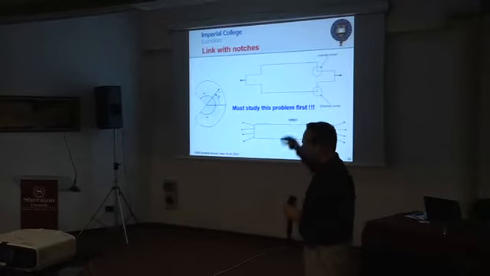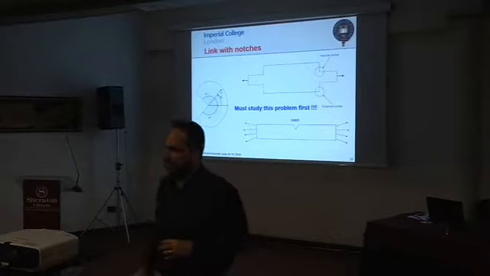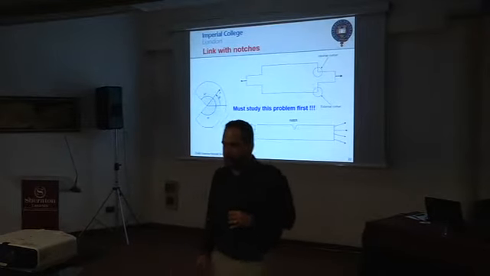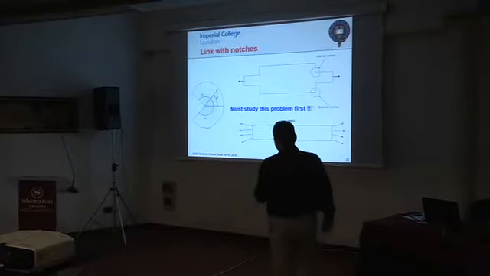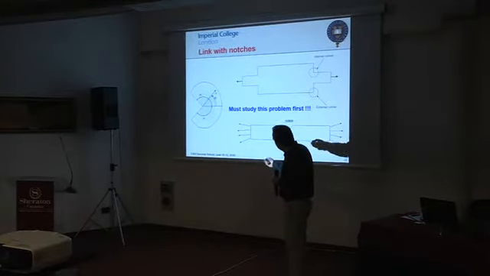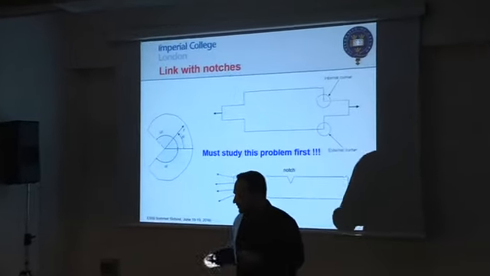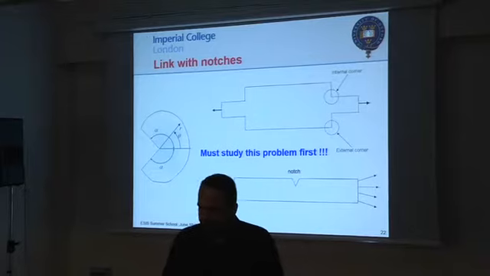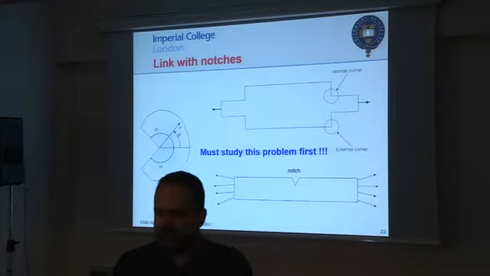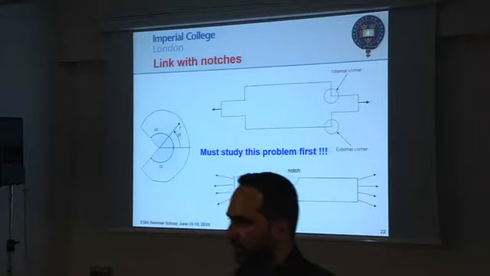So before we go back into contact, I'm now going to have a very large digression on notch samples. The whole idea is that we want to study what happens very close to these corners, or very close to these notches. Because, as I said before, if we know how to characterize what happens close to those notches, we might have a chance to characterize what happens close to those contact interfaces.